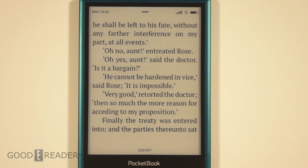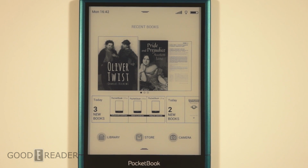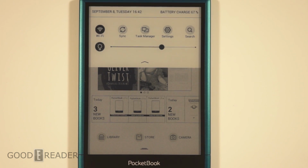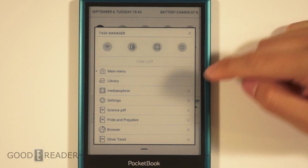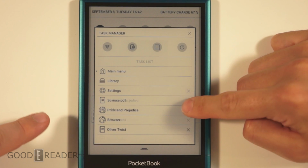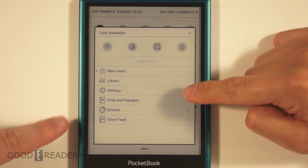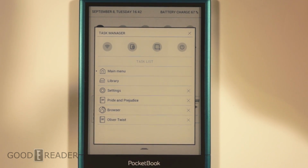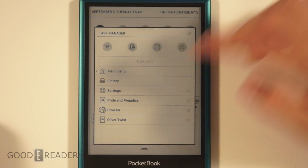I'm a fan of that, but I find that when we were in the sub-menus, things started to really lag. Right. So when you start writing notes and accessing a keyboard or a dictionary, know that sometimes a lot of that functionality will time out. So if you find an ebook becomes unresponsive, you could hit the Task Manager app and manually close all of the things that you're not using anymore. So this will hopefully make the e-reader a little bit more robust.